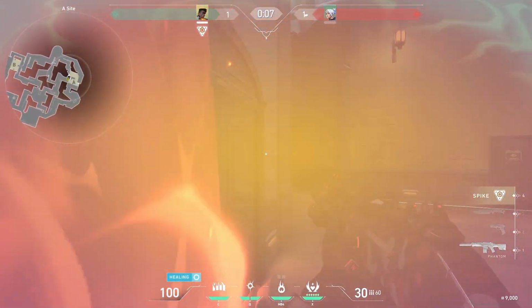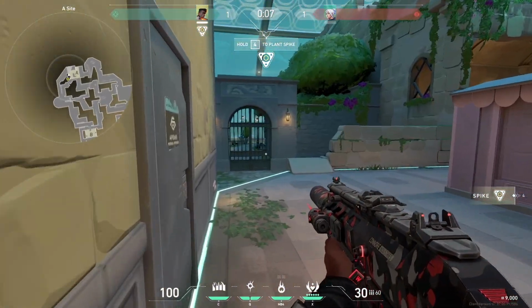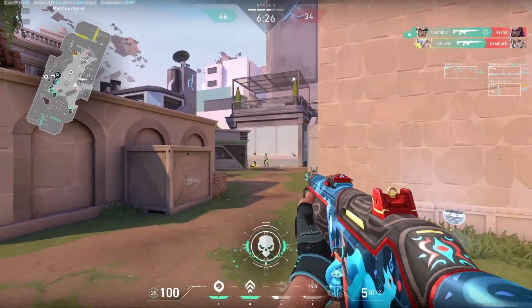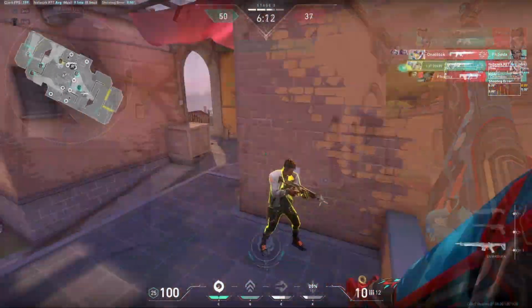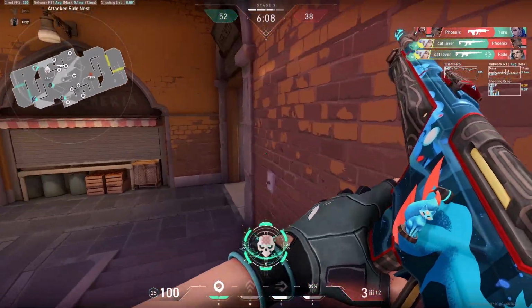Before peeking anything, make sure to take a quick second to line yourself up. Know the angle that you are peeking and then swing. You can always practice this in either deathmatch or team deathmatch, but this needs to be on your mind at all times until it becomes a habit.